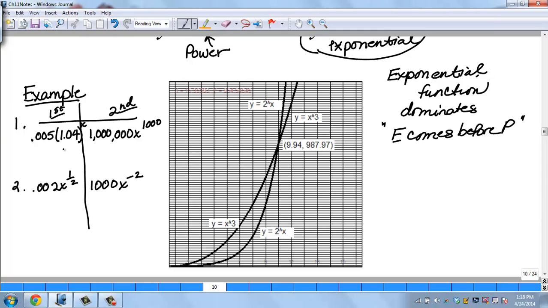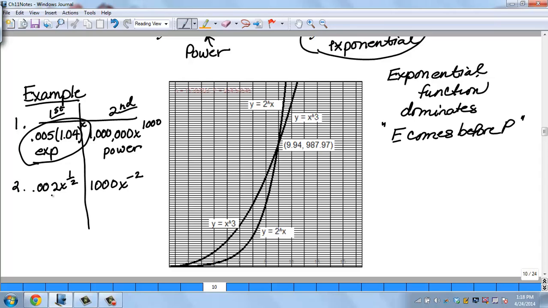So if I look at these two functions here, I look at this one and I say, oh, my x is up high, this one's exponential. And this one is x is down low, so this is a power function. Which one dominates? Well, you would think this does because it's got a million, it's raised to 1,000, but it's not. It's the exponential. This one is going to grow quicker, faster, because it's exponential. I don't care if there's decimals here or whatever. After a while, this will dominate. Always does.